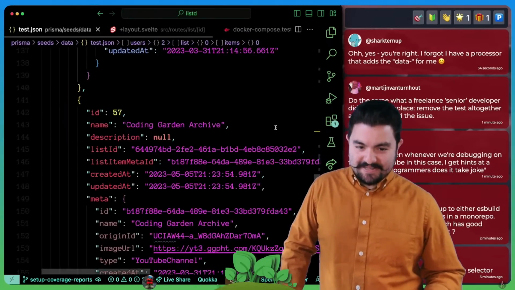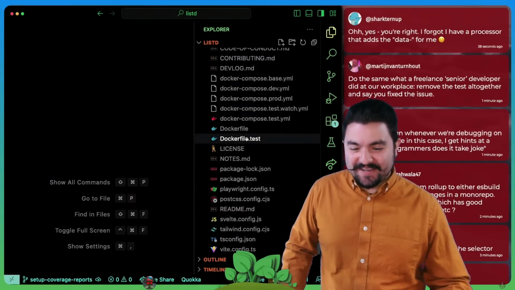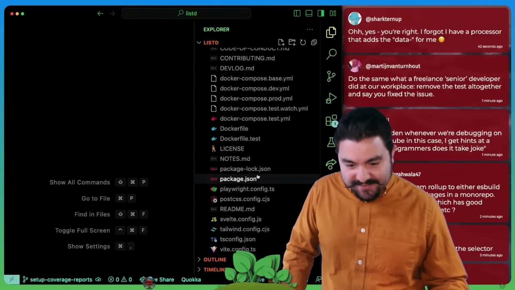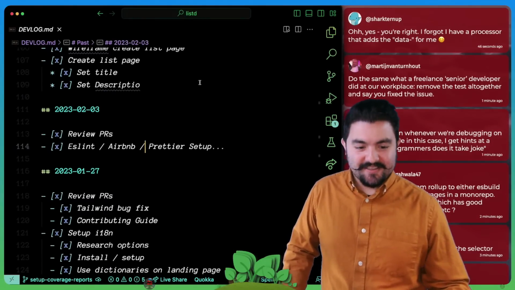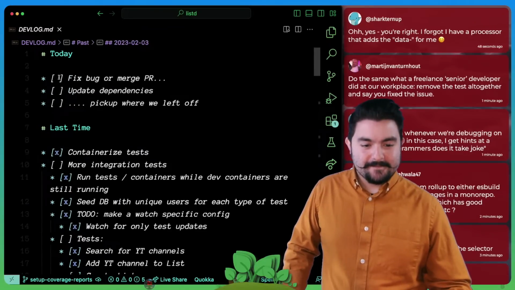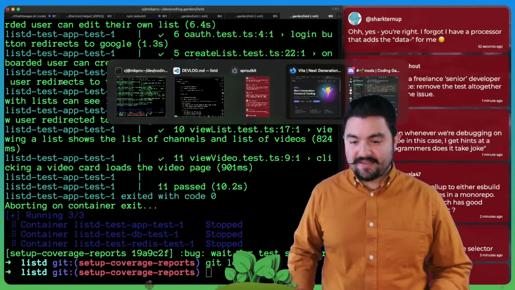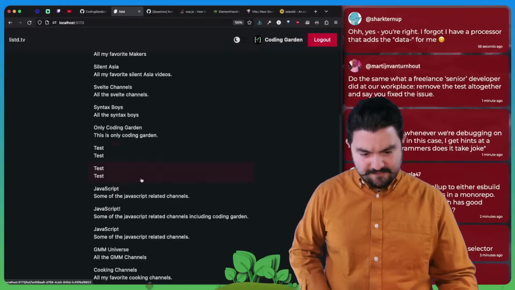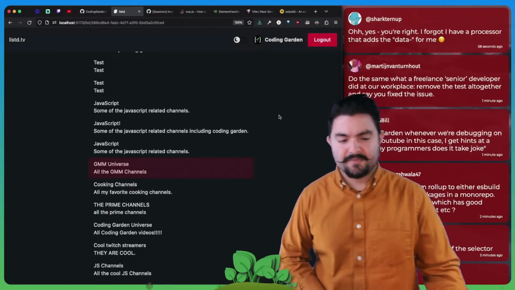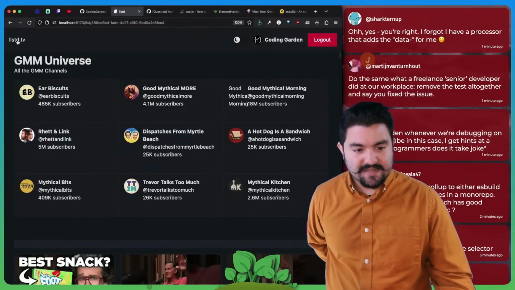Great. At this point, we can now get on with actually working on the project. We're only 2 hours into the live stream, and it's time to start some actual work. So, first of all, we fixed that bug. But now we can also confirm that when we're navigating the UI, the lists of stuff actually work. So if we go to a list we haven't seen before, like the Good Mythical Morning universe, apparently all of that stuff was cached already.